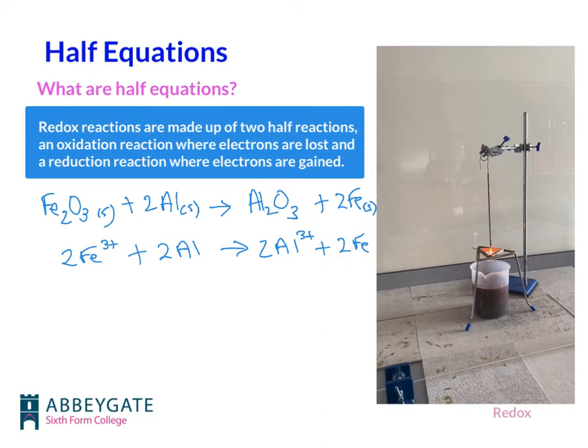So if we look at the iron, I can ignore the 2's here because what I can see is we've got Fe3+ turning into Fe. Now to do that, we need to look at this and go, if it's starting off as iron 3+ and it's turning into iron, then it must gain 3 electrons. If something gains electrons, then thinking about OIL RIG, oxidation is loss, reduction is gain, so this must be reduction.